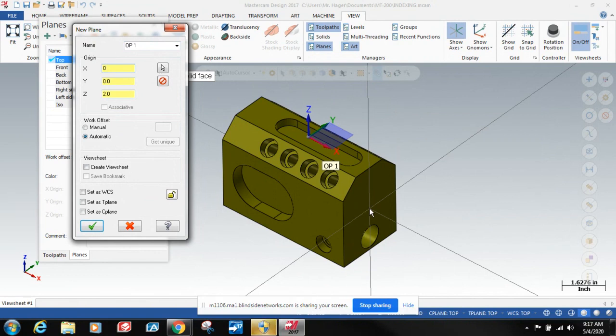That's that location. From there, the only thing different I want is my Z height. So I'm going to set X to 0, Y to 0, and then my Z height is 2 inches, which you got from the plane. So I'm going to leave that alone. And I'll set this one.